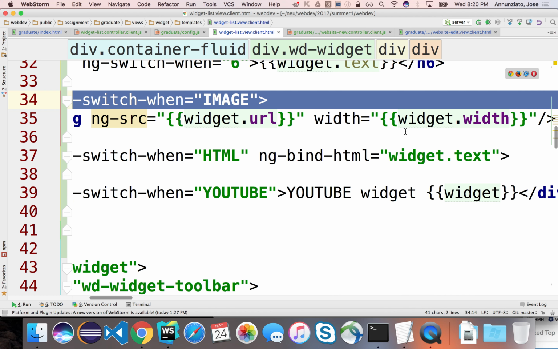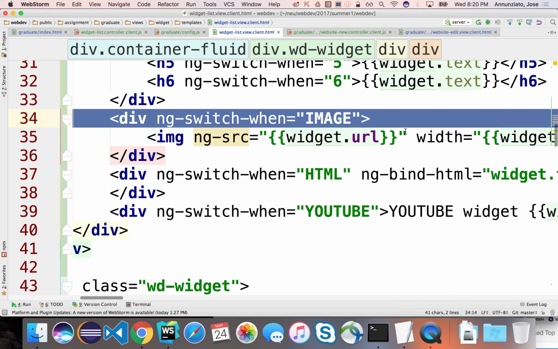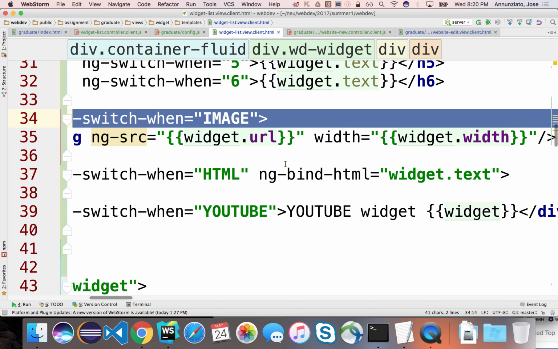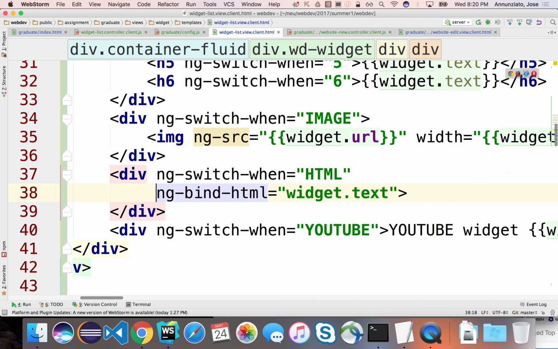So this text over here, where is it? Where are we? ngBind, right? Instead of immediately trying to render it, we're going to ask the controller to trust this content by using the SCE, or strict contextual escaping.